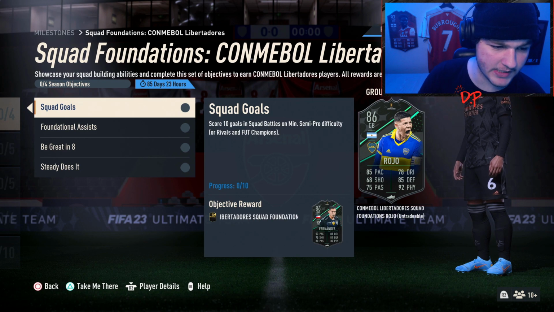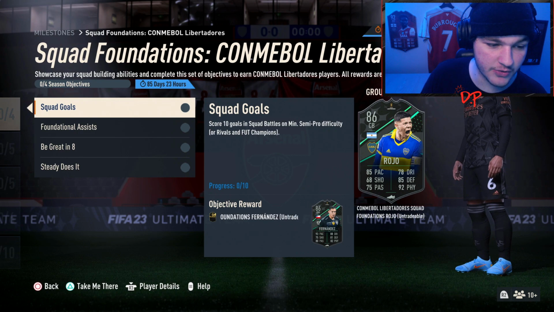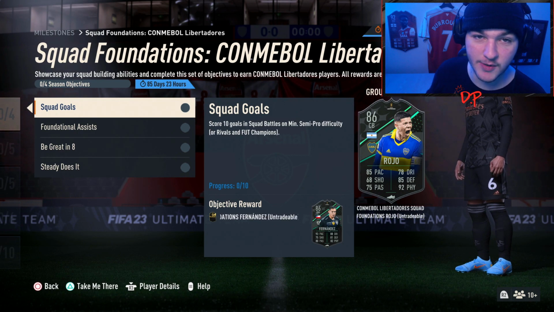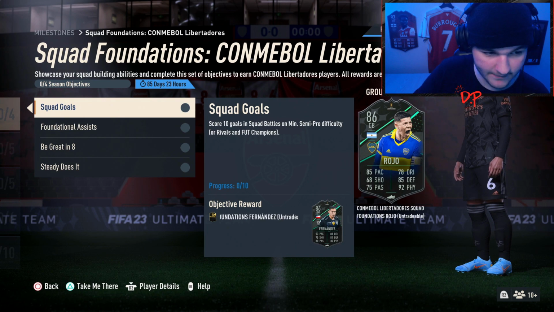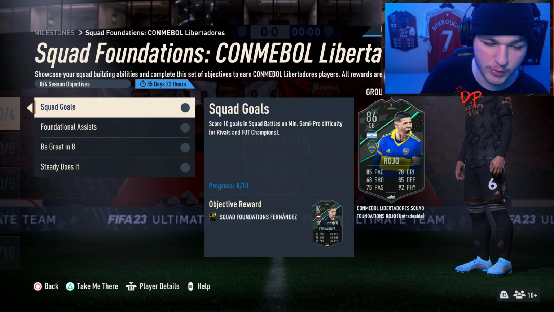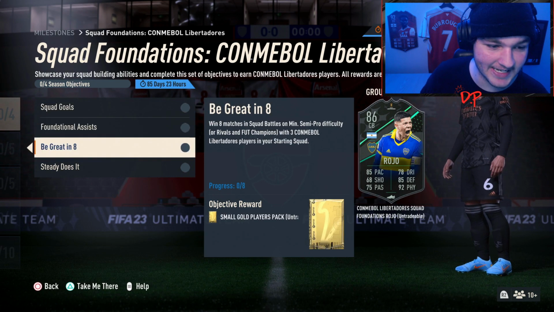Now first of all, score 10 goals in squad battles on at least semi-pro difficulty, or in division rivals and FUT Champs, which is beautiful. So basically any competitive game mode or squad battles, and you can get these in, which is amazing. The score 10 goals you'll just get done naturally, right? You'll get them done naturally. Assist 15 goals, once again you'll just get that done naturally.